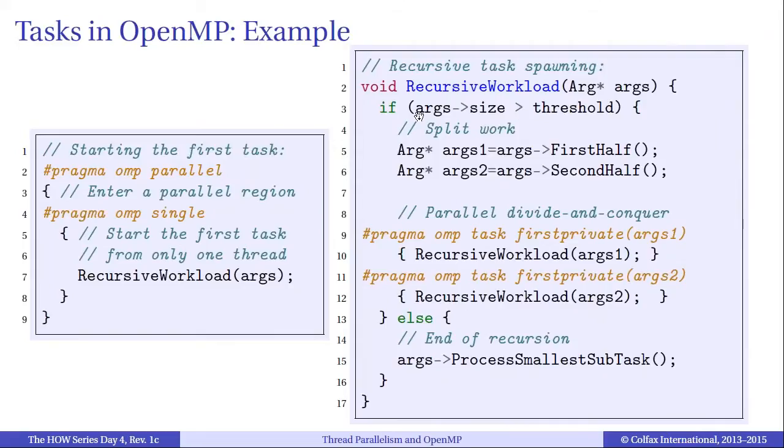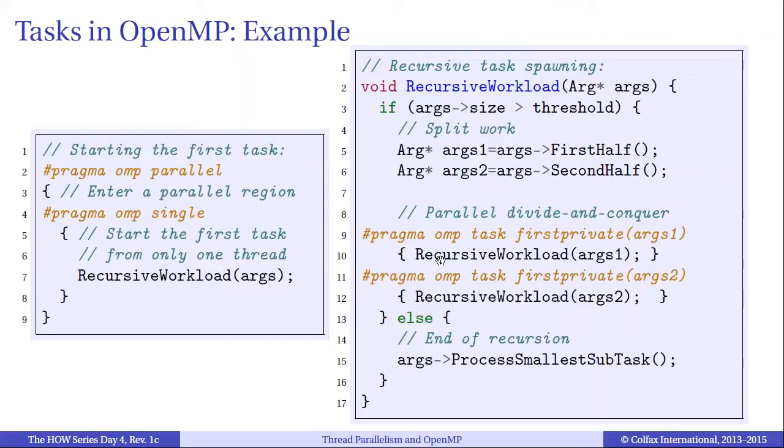Inside of this function, first I do a check. Is the size of the problem small enough? If the problem is too large, then I will split it. And this is how I split it. I create a set of arguments which corresponds to the first half of the data set hiding behind this argument set. And then I create the second half of the data set.